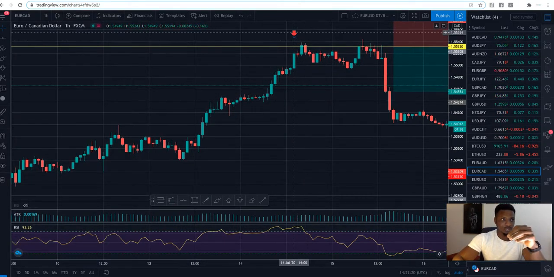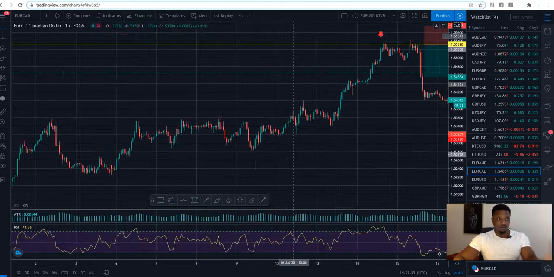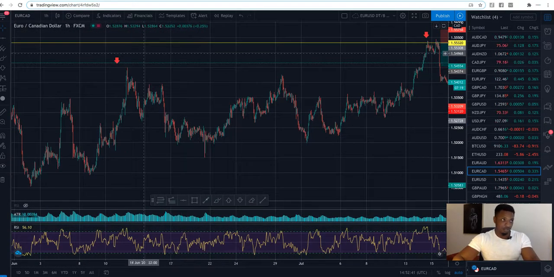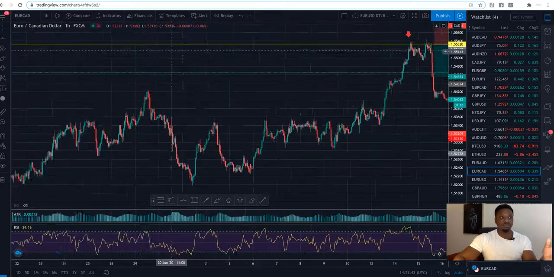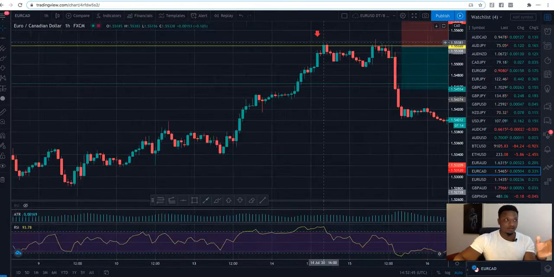So what I was looking for here is a double top, because this is a counter trend trade. Essentially, I am going against the market, because if you recall, a few minutes earlier, we figured out that the market is bullish at this point. Now I'm selling into a bullish market, so I have to be sure that this is where the market is going to reverse. So one, we already have the structure level looking left. That's a huge signal, okay?